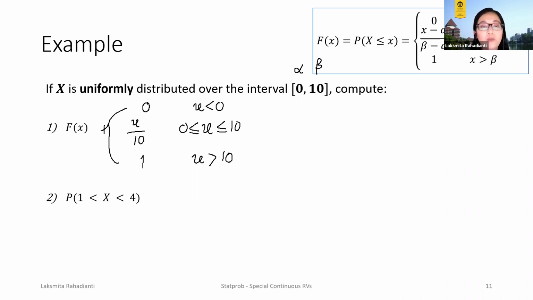So that is first how we can rewrite our previous PDF into a CDF. And now if I were to compute the probability between 1 and 4, remember that we can compute this usually with the PDF, but we can also compute it using the CDF. So I could use F of 4 minus F of 1, and thus I can use 4/10 minus 1/10, which is 3/10.